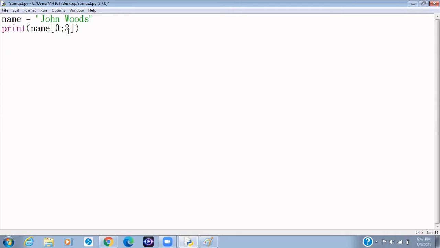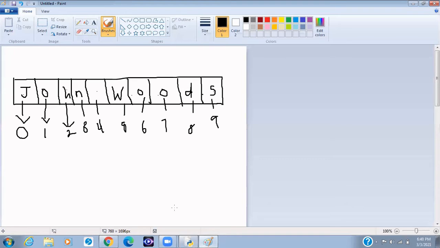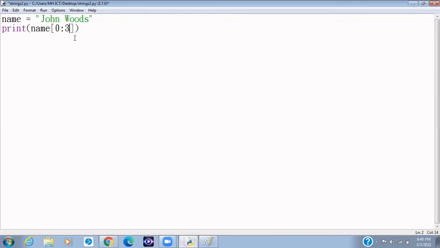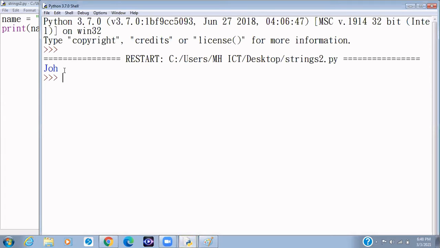When it gets to 3, that is where Python is going to cut, so it is not going to include the value in that position. It's going to slice from here, and then it's going to print out Joe. Now if I save this and run it, it's going to give me Joe.